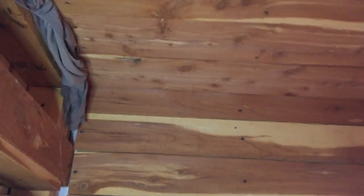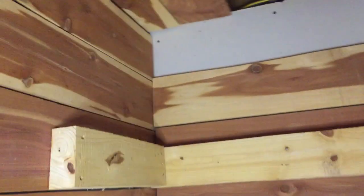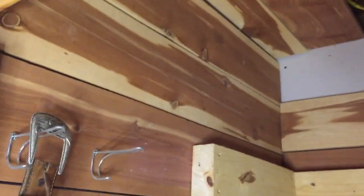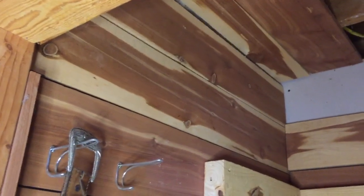Now, this was the first thing I did. Some of this I may be pulling off and redoing later because I don't like screws in them. When I first did this, it was the very first thing I did with cedar other than the dining room and kitchen ceiling. And I put screws in them and I don't like the screws in them. So I may do the whole bathroom a whole different way. I don't know. But right now we're starting on this. We'll get these off. I've already pulled 6 or 7 of them off and got the nails out. I'm just going to need a few more to finish the stairs, so let's get going.